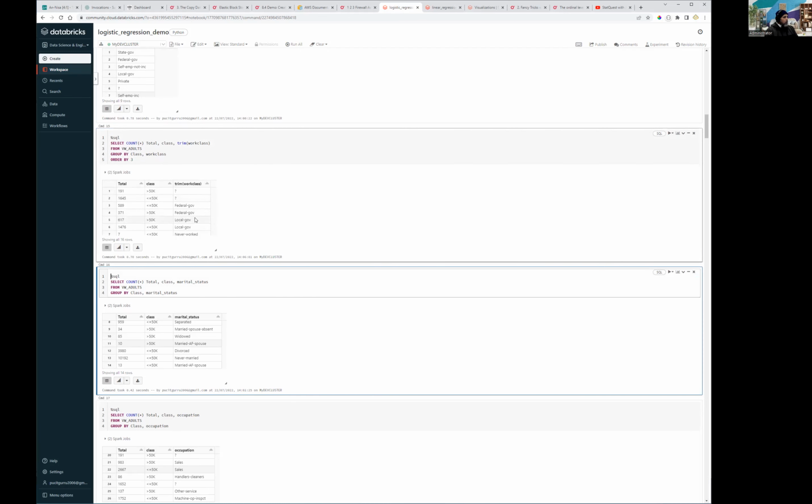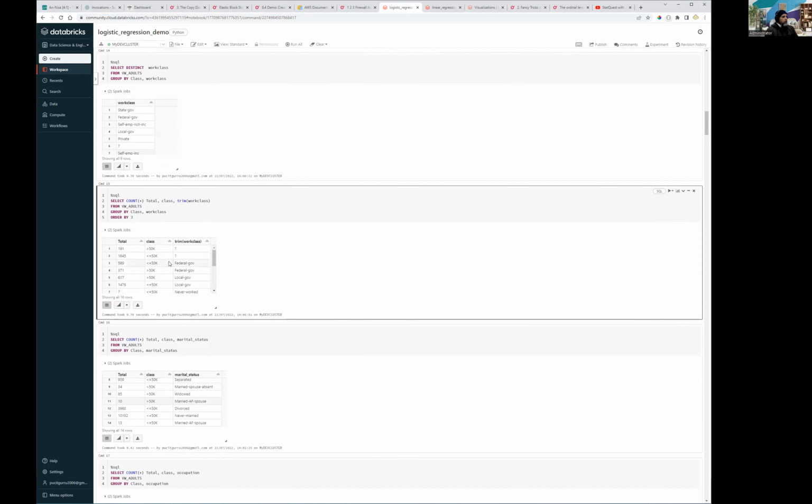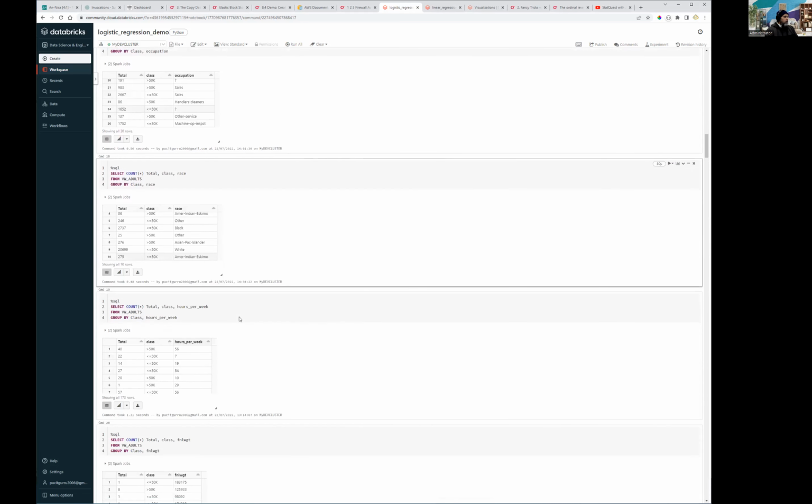So now you can see we have the federal dash gov. No, I think the repetition is fine, because we are dividing. Sorry, I think that's where I made a mistake. That's all good, because what we are seeing in here should repeat, because we are grouping it by the class as well as the work class. So that's all good, because one row is representing greater than 50K, the other one is representing less than or equal to 50K. Sorry, my bad. All good in here. The only issue so far is the question mark, that we have some gaps in our data.